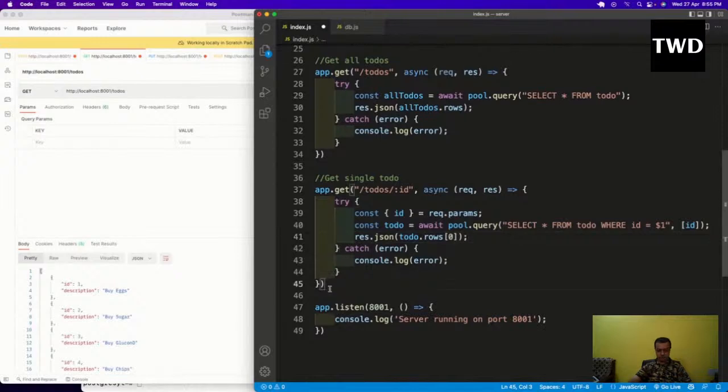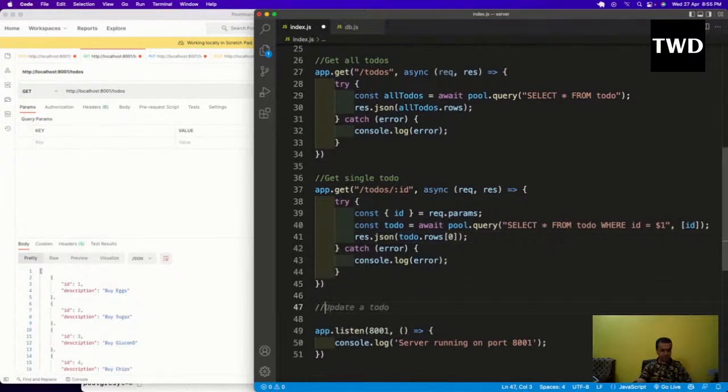So let us do the other ones also, which is update to do.